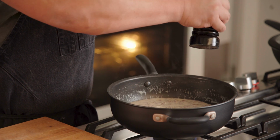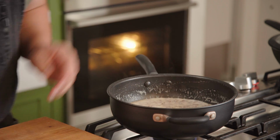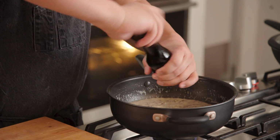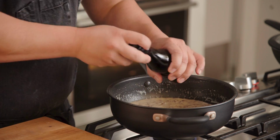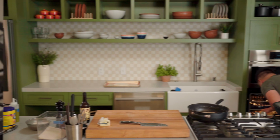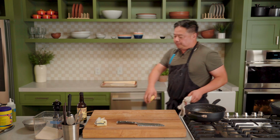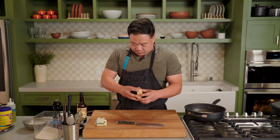I really like the flavor of a black pepper gravy, so I'm adding more than I'm allowed to at home. But ain't no kids here. A little salt. It's been 17 minutes. I'm gonna sacrifice one to find out where we're at. This is the ugliest, flattest one anyway, so.